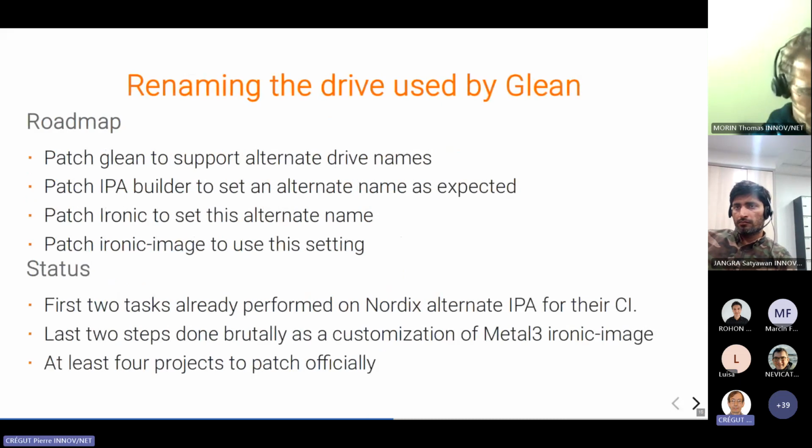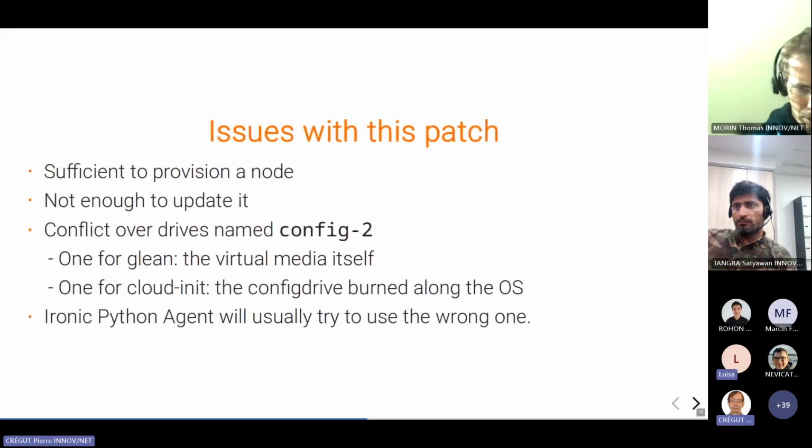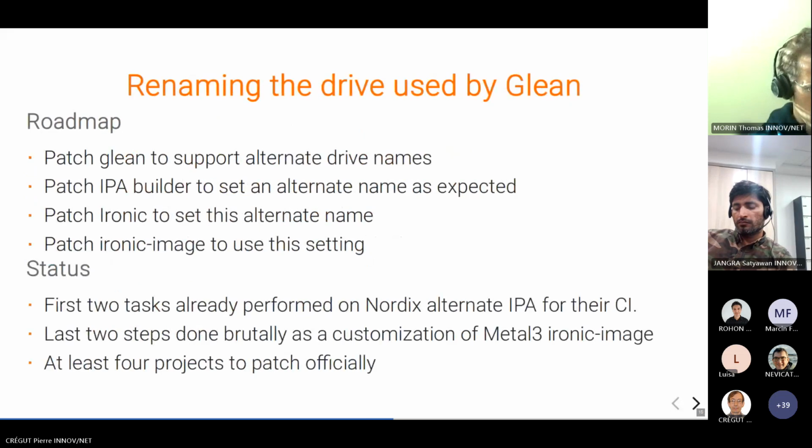So the solution is to change this config-2 name used by Glean to whatever else you want. But to do that, you need to patch Glean to support alternate drive names.